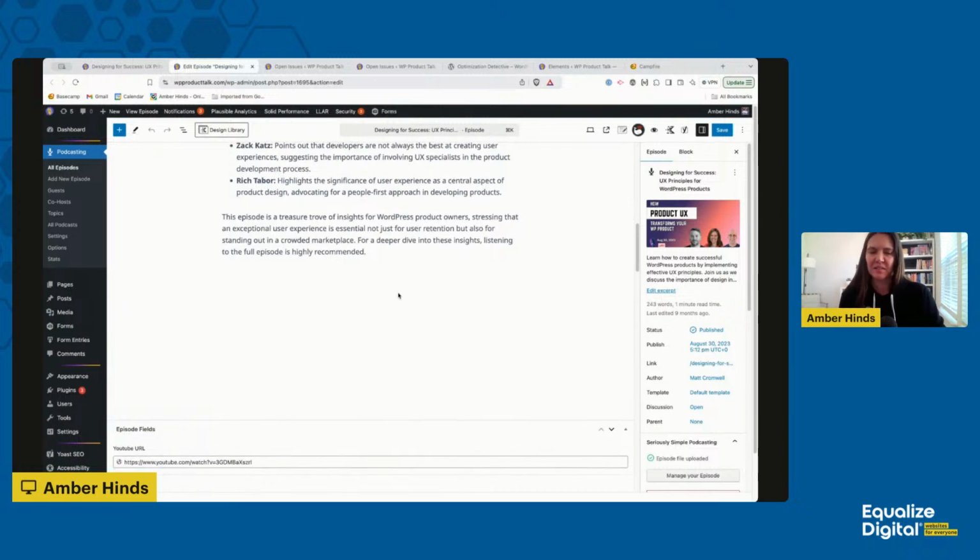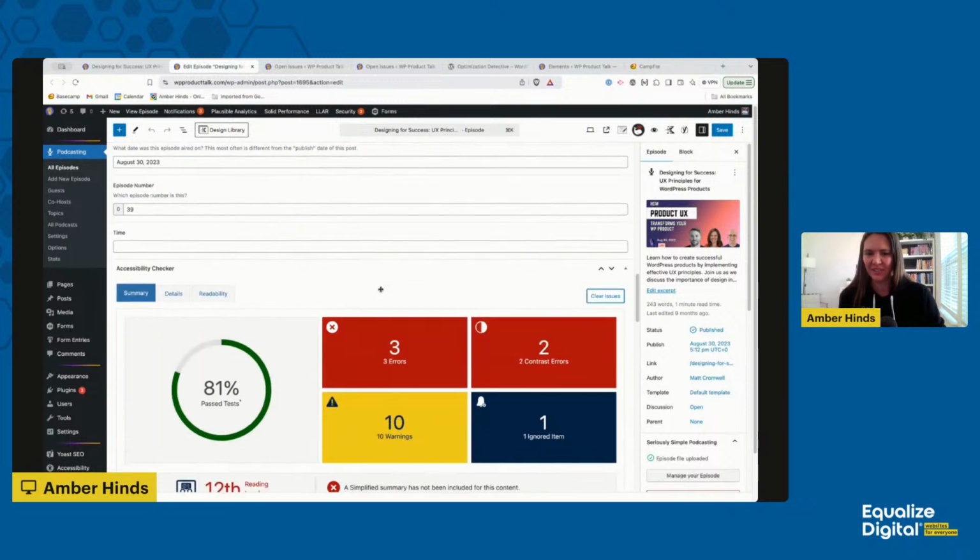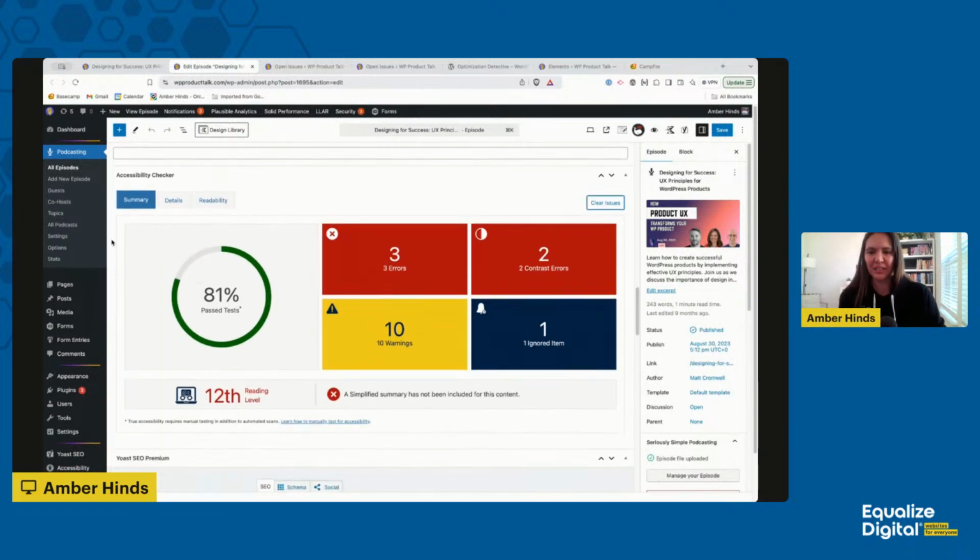But what this does mean is that anything that's not on this individual page is coming out of a template or a global area. So I can fix it in one place and it's going to roll it out to all of the episodes that we have, which is the best thing. So what else do we have down here? I might just show you real quick to give you a feel on this particular episode.